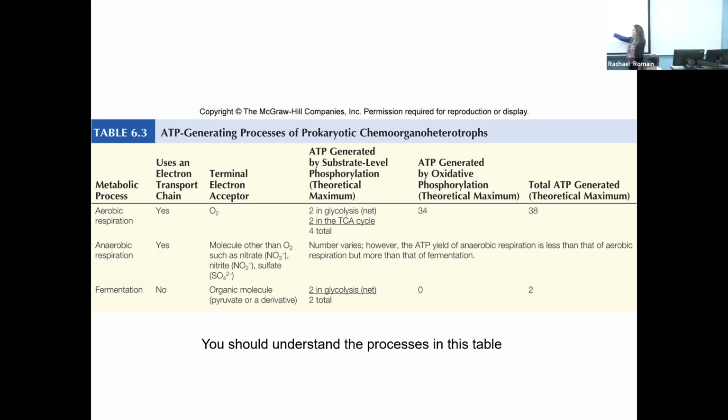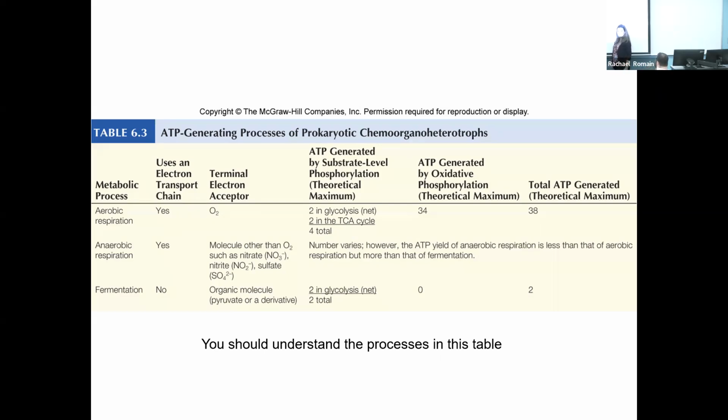So substrate level is the direct production of ATP when it's coming off of a chemical reaction. So if any chemical reaction directly gives off ATP or biochemical process gives off ATP, that's going to be substrate level phosphorylation. If the only way you make the ATP is through an electron transport chain and tossing around electrons, then that's going to be oxidative. Aerobic and anaerobic respiration use both processes.